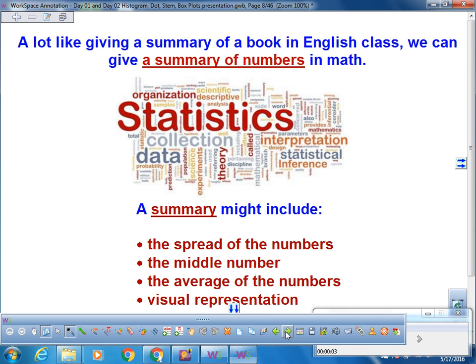The middle number, sometimes. The average of numbers. Basically the spread of numbers. It comes with pictures and percentages, but it's a description of numbers.